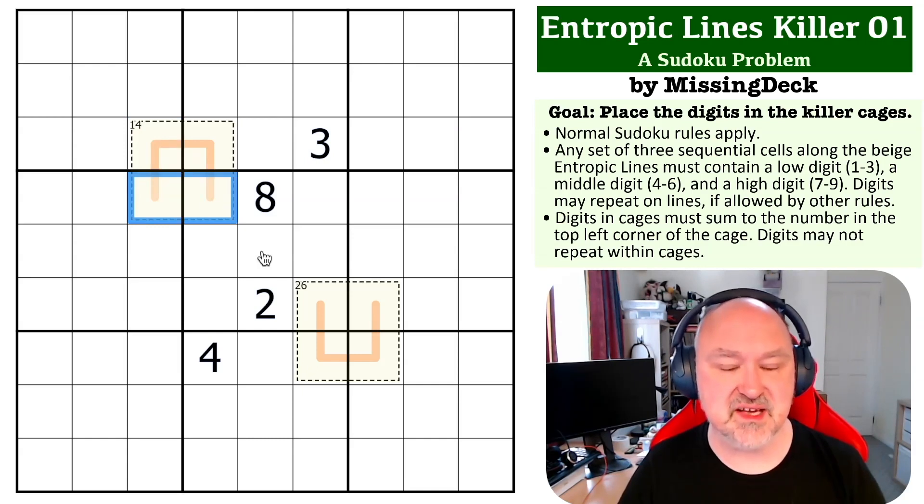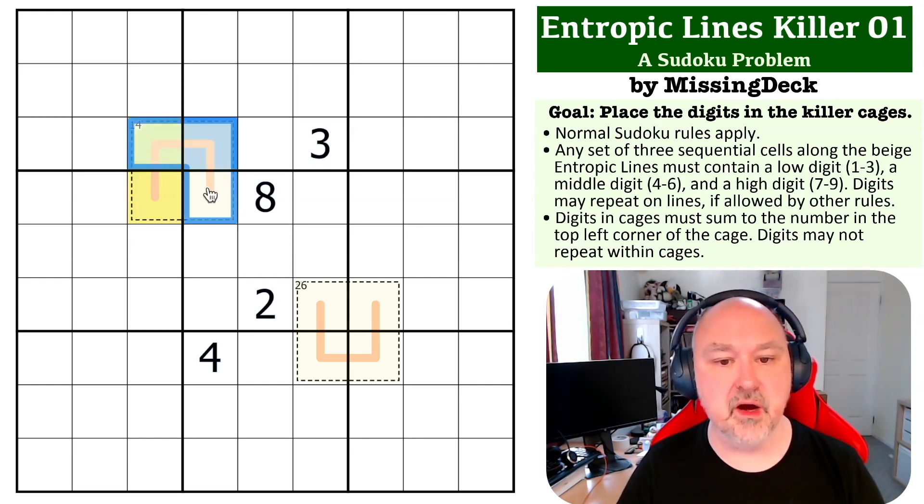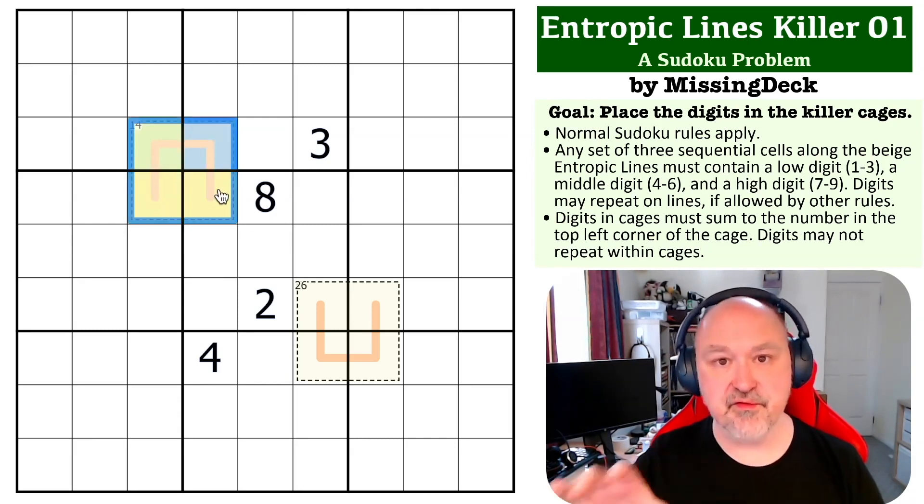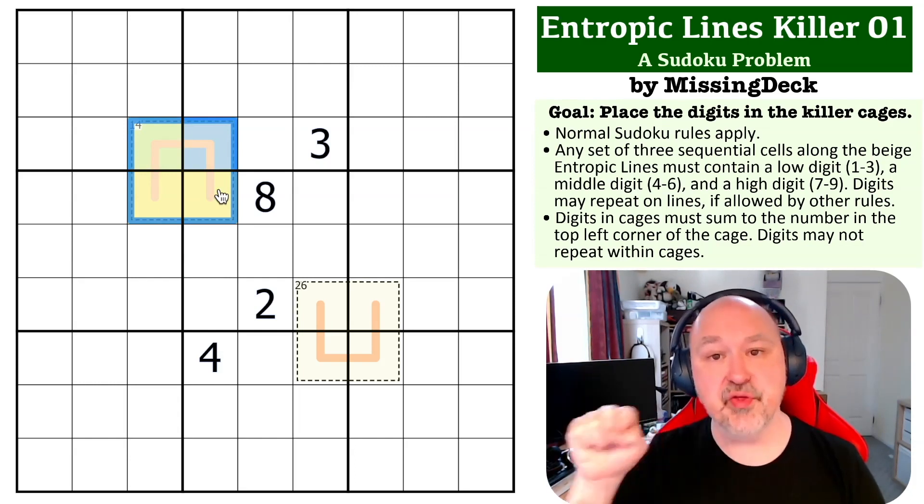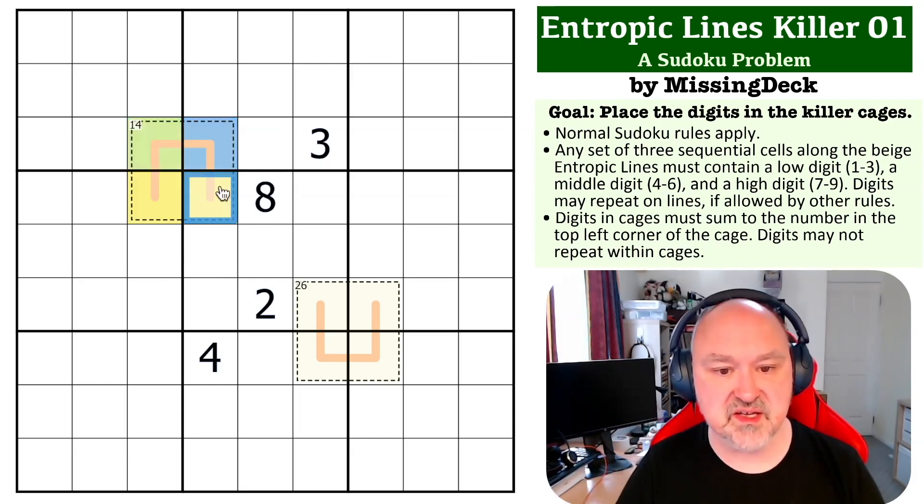If I was to use coloring, if this was to be a yellow digit, and then I make this a green digit, and then I make this a blue digit, this is a run of three colors: yellow, green, and blue. But along this line, I also need a run of the same three colors. I don't have a yellow in this run of three digits, so this becomes yellow. And along the line this way, each set of three has to be from a single set, so every third digit must be the same type. So these two digits will be the same type.